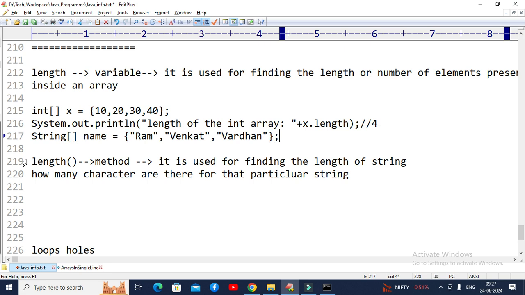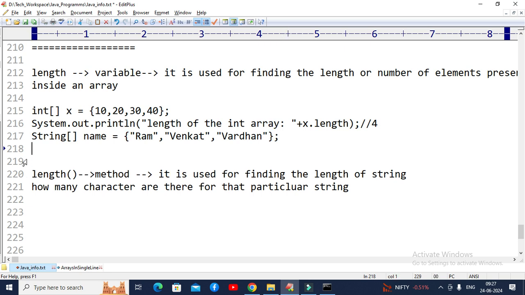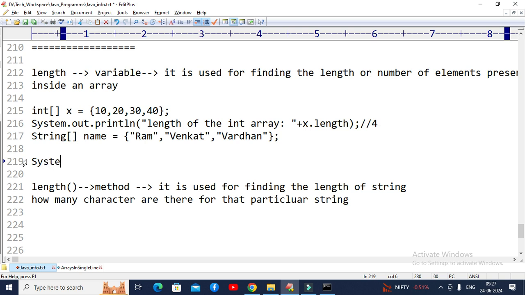Now this is also an array, right? String array is an array. On this also, I just want to check what is the length of the string array here. So for this one, we simply need to use System.out.println of, use semicolon here. You are trying to print length of the string array.